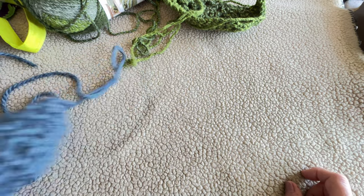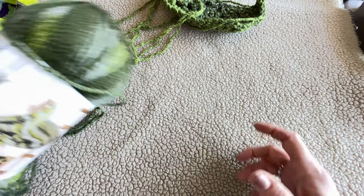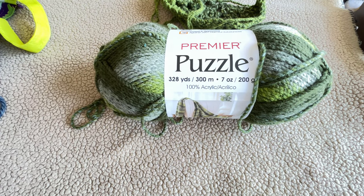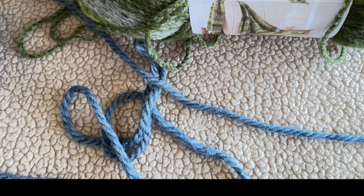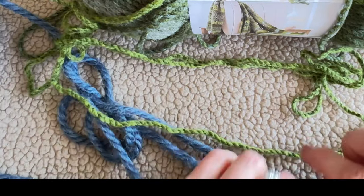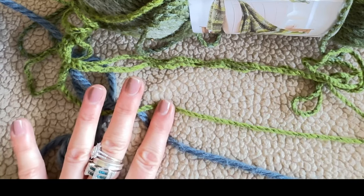And when I went shopping with Lana earlier, I grabbed a different yarn. I wanted something that was lighter. This is what I went with. This one here, as you can see, is a very thick yarn, whereas this one here is a lot thinner. There we go. You could kind of see there. This is a lot thinner.